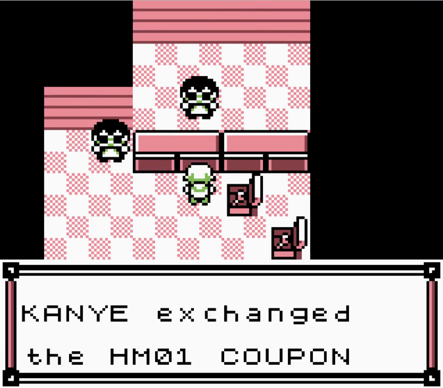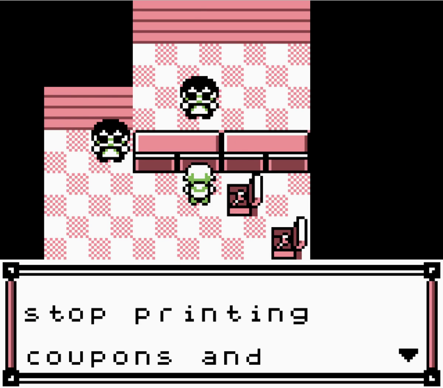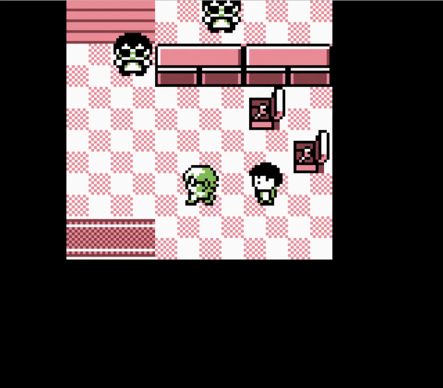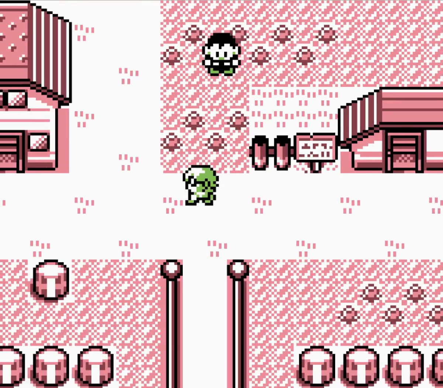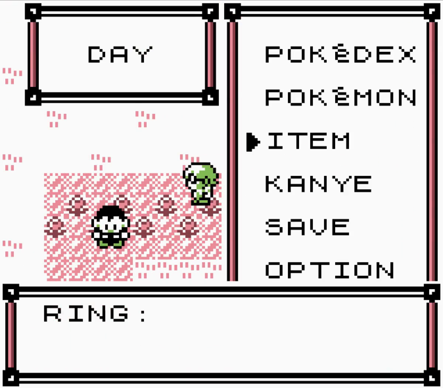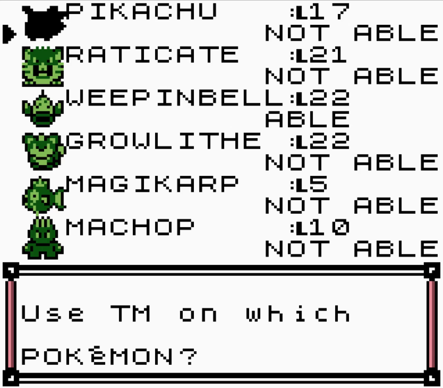Oh, you've got to be kidding me. We really need to start printing coupons and vouchers. So that's just a little glitch there, I think, where the game hasn't auto-corrected for what you'd normally get once you buy something from there. Anyway, we're now going to go and use HM01.